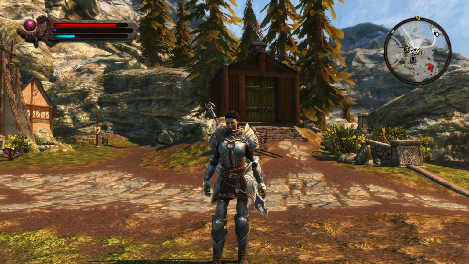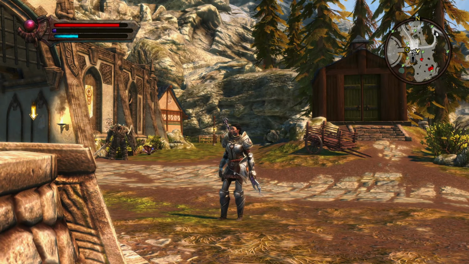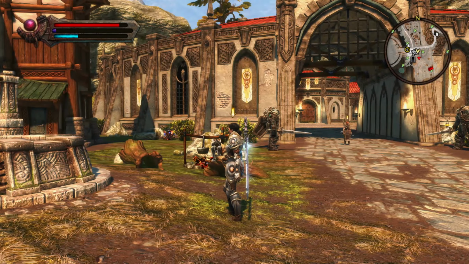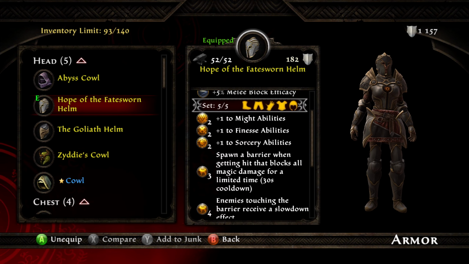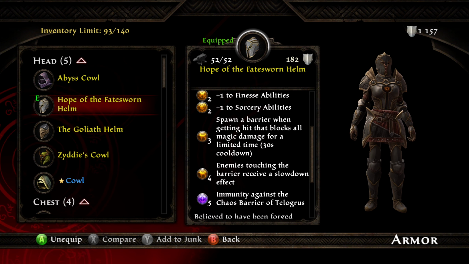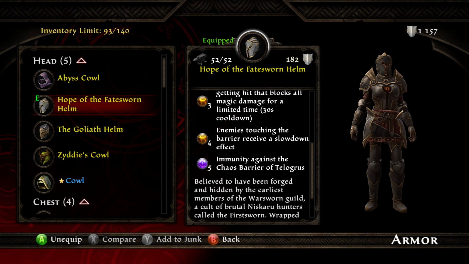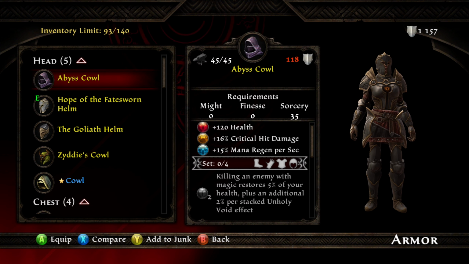The Hope of the Fatesworn. Looks like we took a few of the Chaos Eyes from the Chaos Notes, pickled them, and jammed them into a plate armor. It has no restrictions on anything, so you don't have to have any degree of finesse, magic, or what have you. Gives plus one to all abilities, which is nice. Spawns a barrier that blocks all magic attacks once every 30 seconds. Slows enemies that touch the barrier, and makes you immune against the chaos barrier of Telogris, which is the only really useful thing of this item.